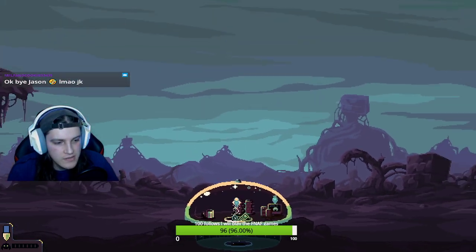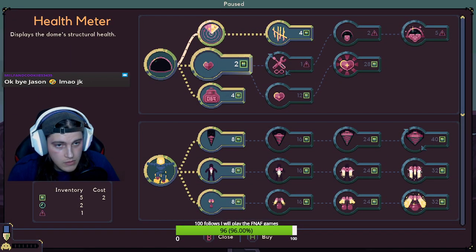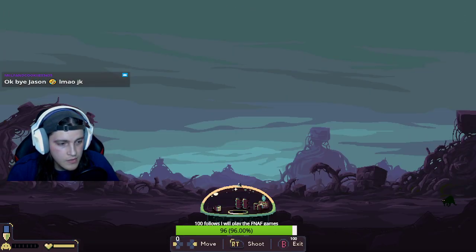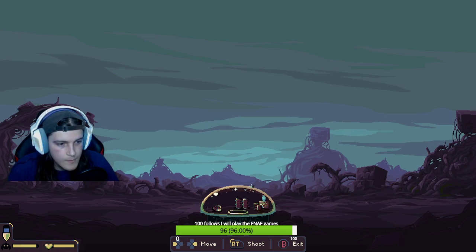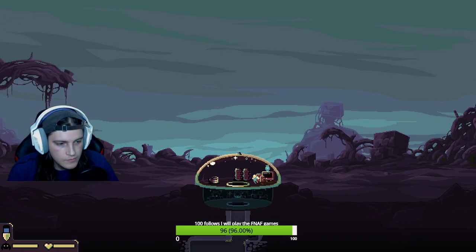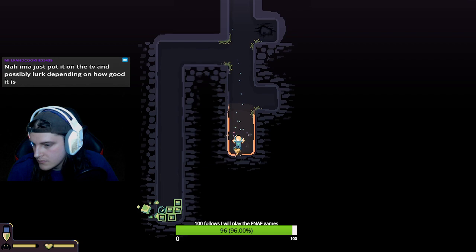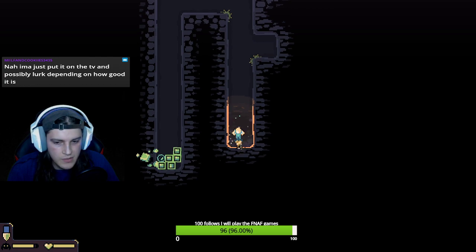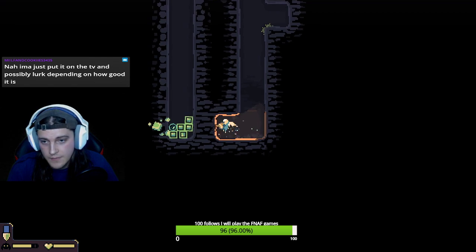Couple more greens. Let's see what we got. Yeah, let's do that. We'll go back and get those other resources. Oh, my laser is so slow. For now, we will make it faster. Lurking is fine. Go for it. Absolutely. Well, we're going to do this run, and then we're gonna peace out. So that's the plan for tonight.